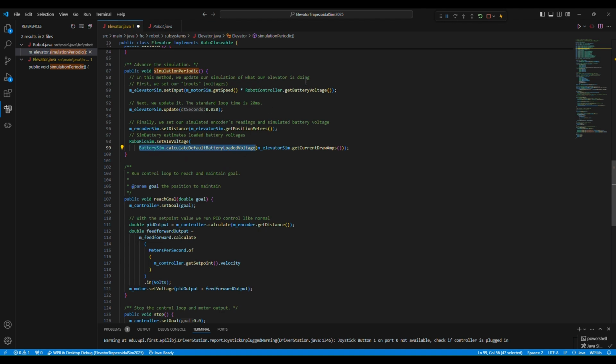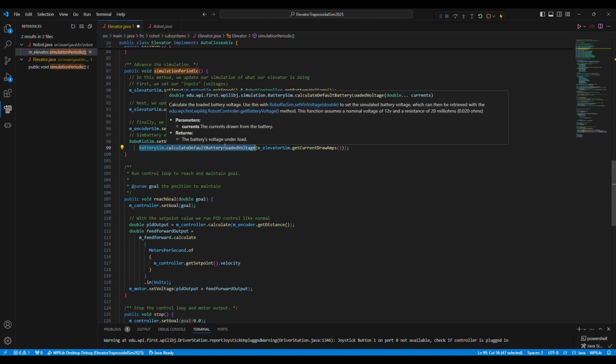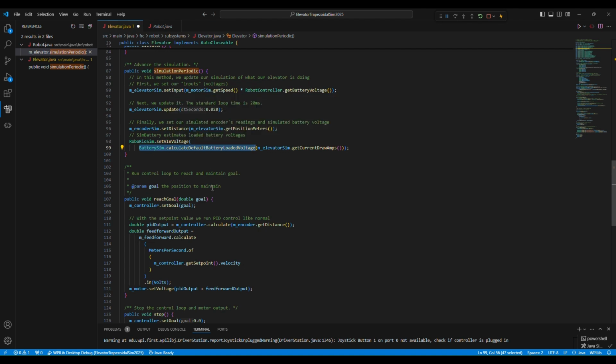So we started out at 12 volts because we were doing nothing, and let's say now we calculated this and it's 11 volts because we're pulling a whole bunch of current. We're going to poke that value into the RoboRio sim, and that eventually will come back out up here. So I know it's a little bit confusing that these two are different, but you can poke a battery voltage into RoboRio sim and get it back out of Robot Controller. But anyway, that's what happens in simulation.